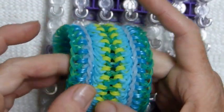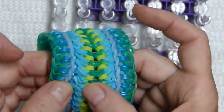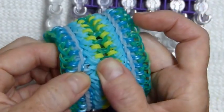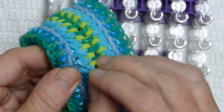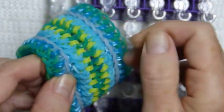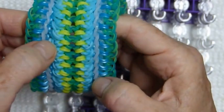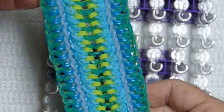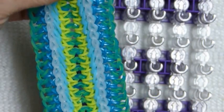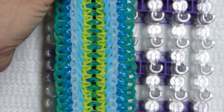And then finally, color D, I used the Lagoon dual color, dual-sided. You can see the white in here. And when it was finished, it was really messy, so there was a lot of doing this, you know, to get all the bands in place. And that one's still a little bit out of place. I'll have to play with it off camera. But it did come out. They all came into place really easily. And here's the back side, which I think looks pretty good.